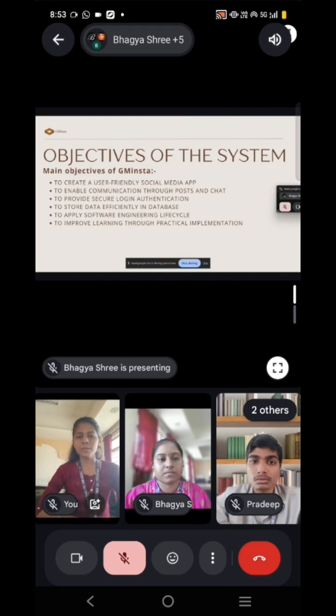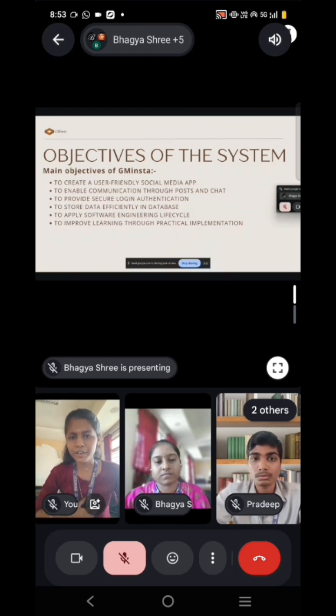And coming to the objectives of the system, the main objectives of GMinsta are to create a user-friendly social media application and to enhance communication through posts and chat, to provide a secure user authentication, to store data effectively in the database and to apply software engineering principles in real world development to improve practical learning through hands on implementation.